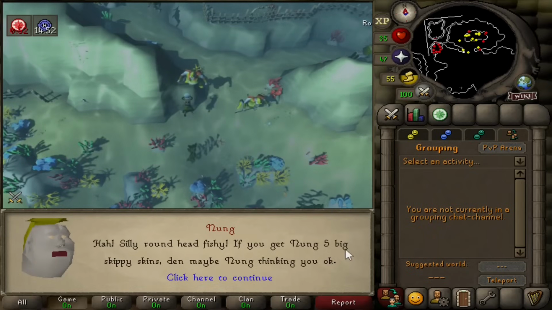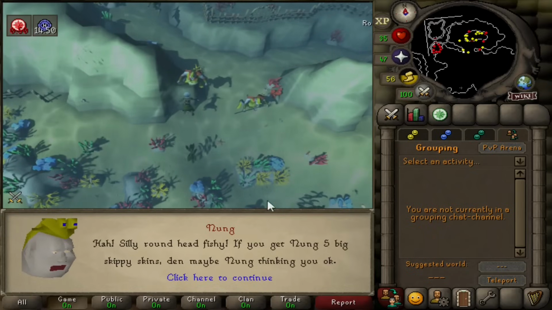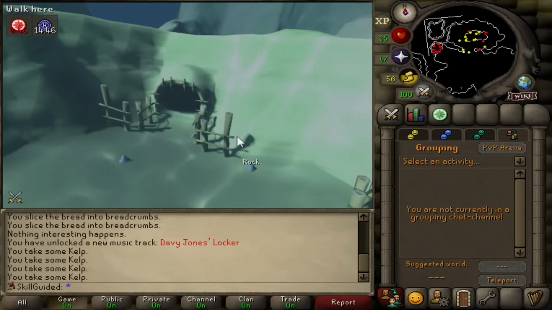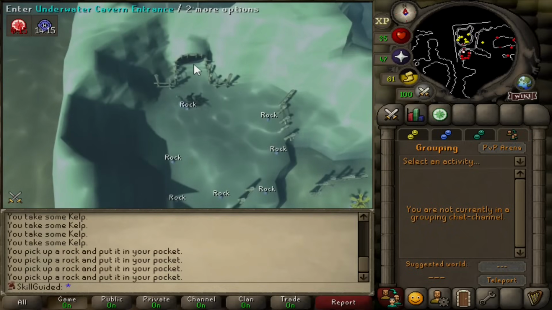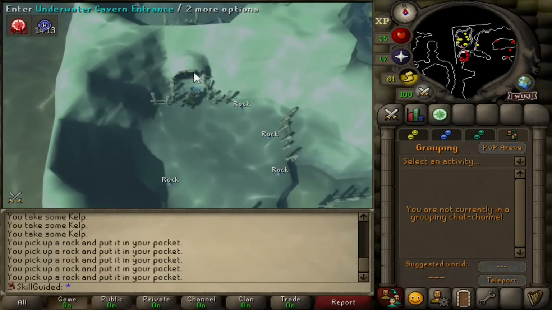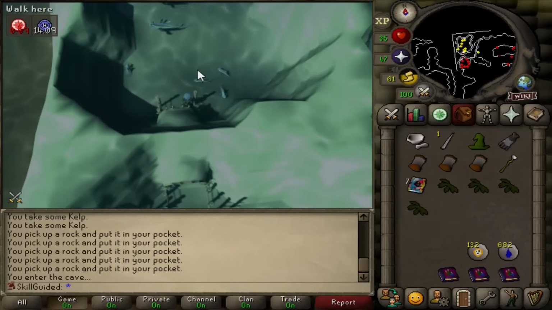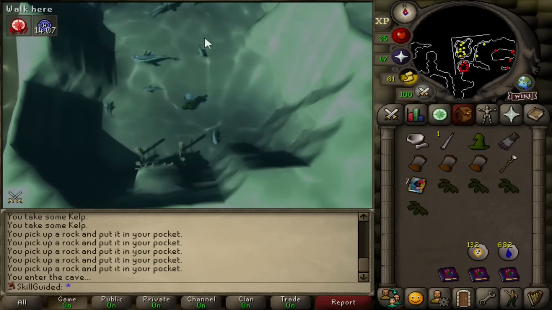All right, if we get him 5 big mud skipper skins, then Nung will think we're all right and let us do some crab killing. And that's 5 rocks. We should be able to enter the cave now. Here we go. Now we need to kill 5 mud skippers.